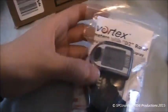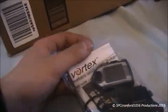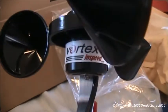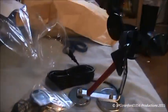It connects to this, which looks like your bicycle speedometer that tells you how fast you're going — but in this case it's used to show you how fast the winds are going. That's the unboxing. I'm going to do a setup on the vehicle right now. Talk to you guys later.